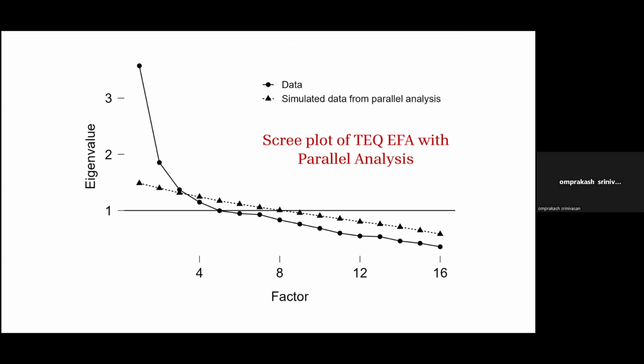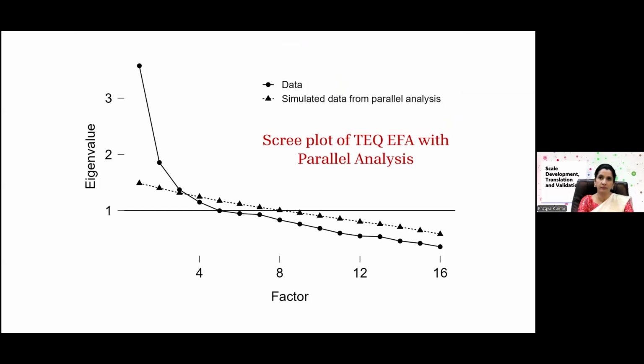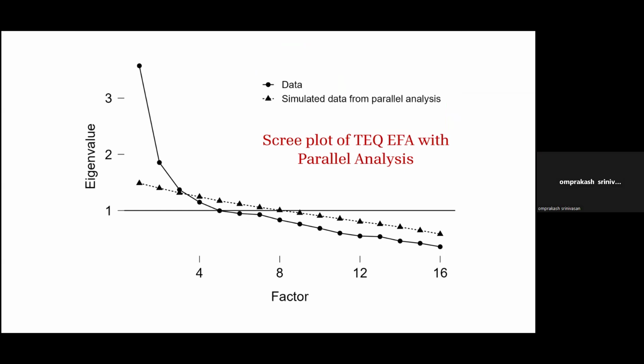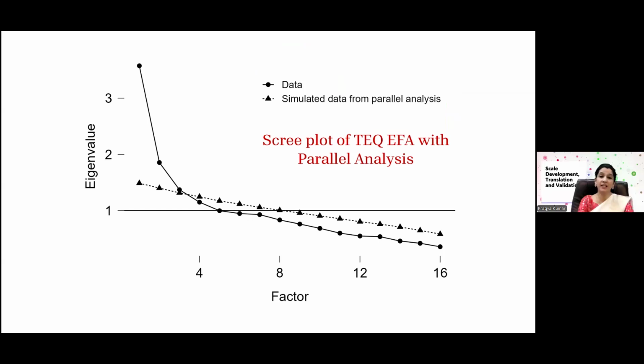No, I have a doubt. Yes, please, Dr. Om Prakash. Why does this parallel analysis look very straight? Because they take the simulated analysis from random data from more than 25 or maybe many sets of data, and they average it. So that's why it looks like a straight line. And ours is based on only a single set of data.